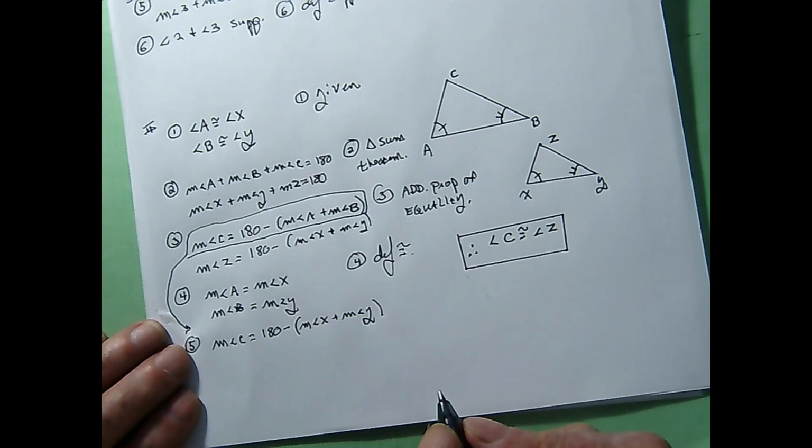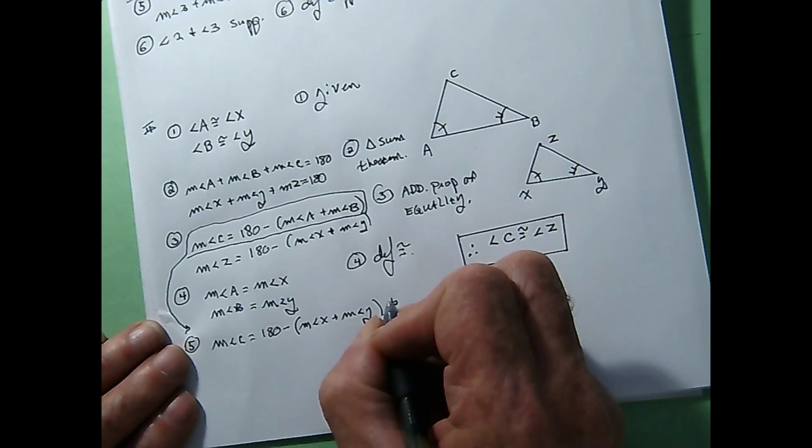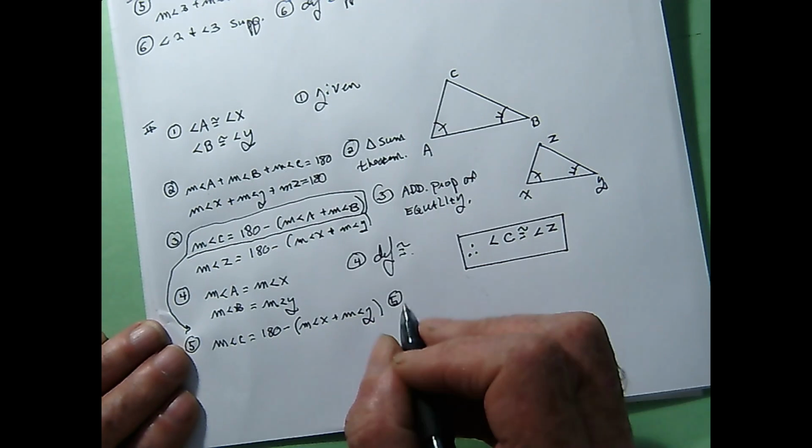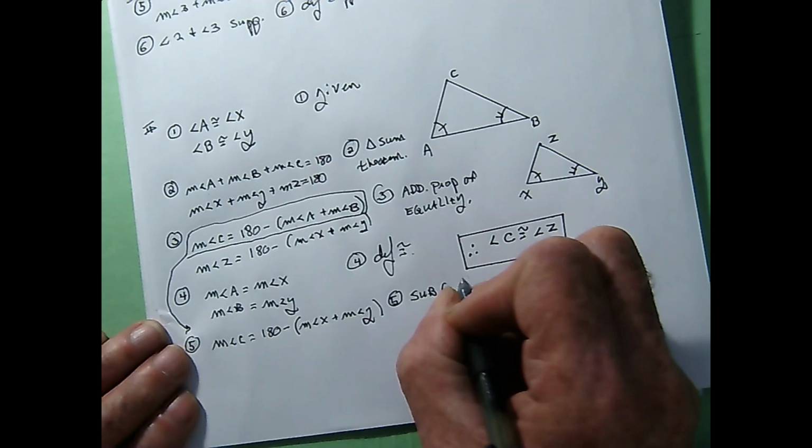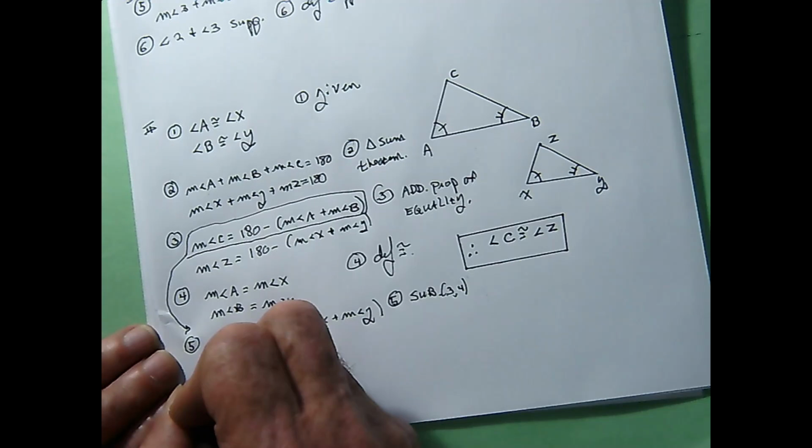You might say, hey, mister, what have you just done? I've got to have a good reason for what you've just done right there. And I just replaced elements of this equation with other things that are equal to those. And that's a substitution. I think I rewrote statement number 3 with information I used in statement number 4. And now, look what we've got going. I think we're nearing fruition.